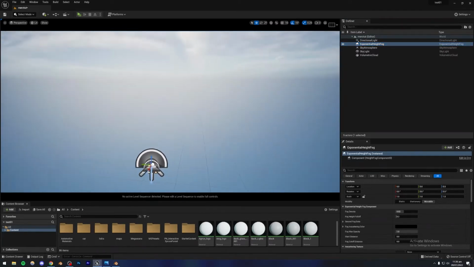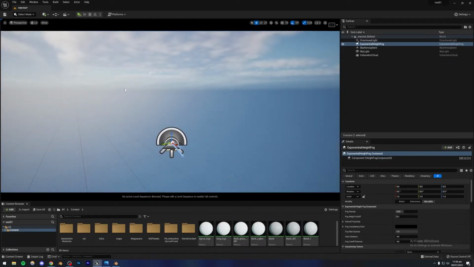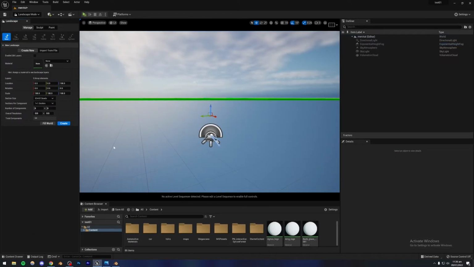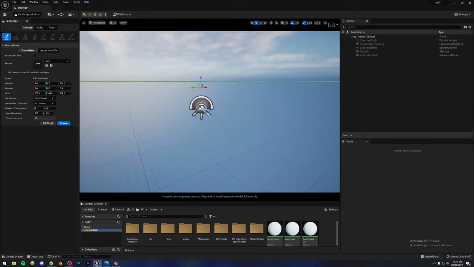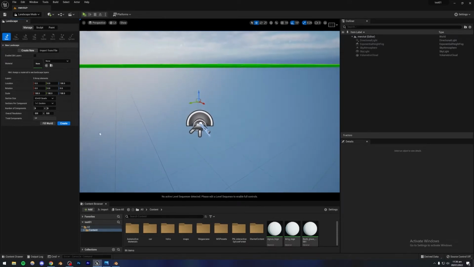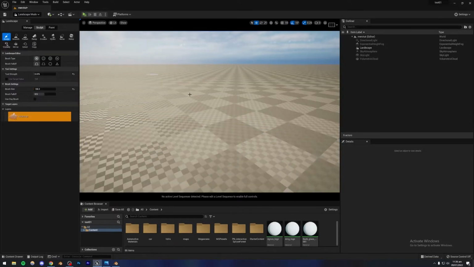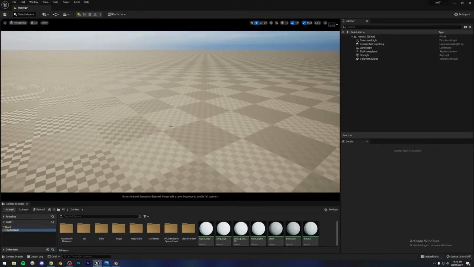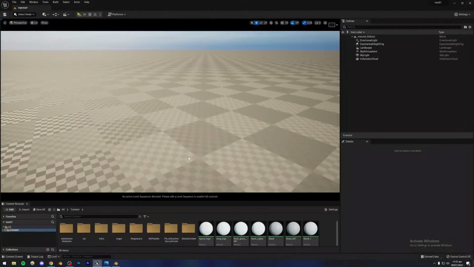And so right now you're going to see there is no floor. So let's first add a floor, and then we're going to be importing the car. For that, I'm going to go from select mode to landscape. Basically this is used to create landscapes and all, but I'm going to be using it to create a floor for us. That's just going to be pretty simple. Just press create, and you're going to see we're going to have a floor. Now you can sculpt this, but I'm not going to do that because our floor is pretty flat in this render. So I'm going to be importing the car now.